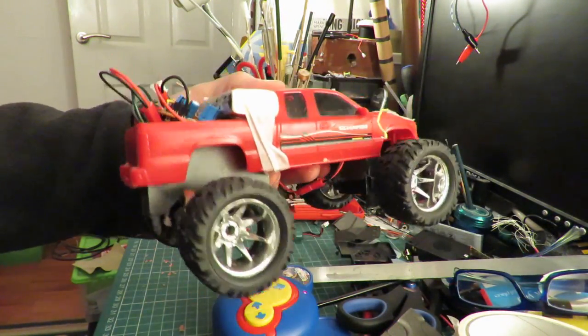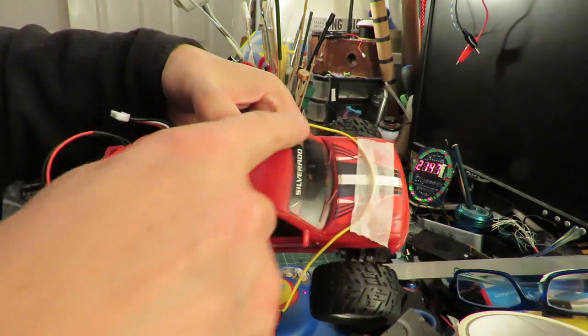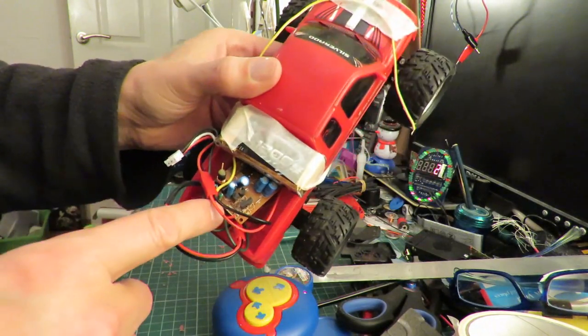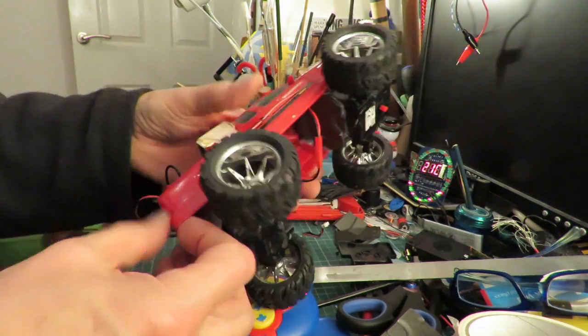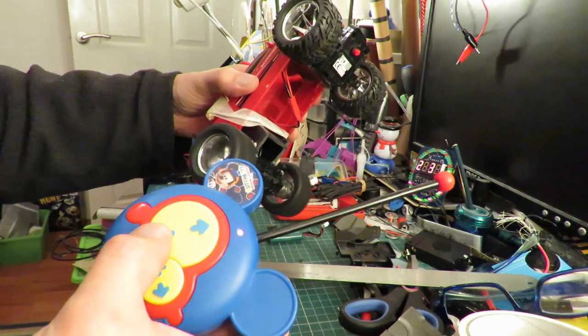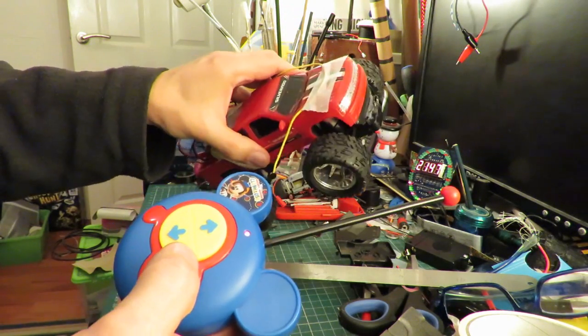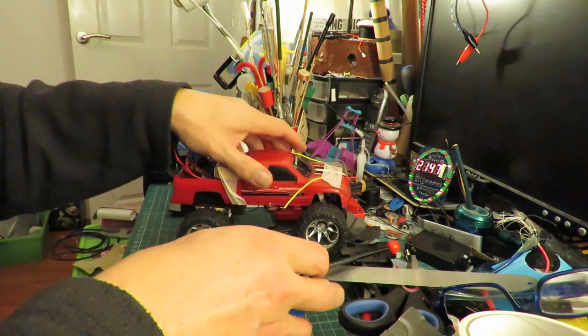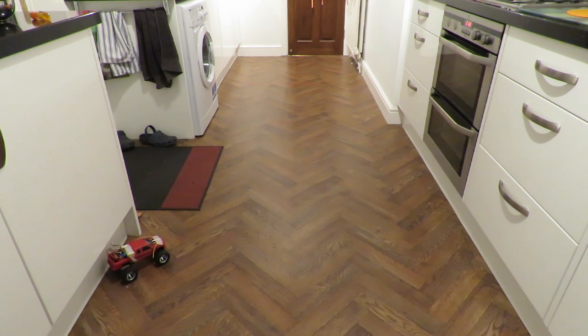Well, there we are. I've just taped the battery in place and taped the aerial on. That's a normal toy grade receiver. So we better go and try it. Forwards. Backwards.